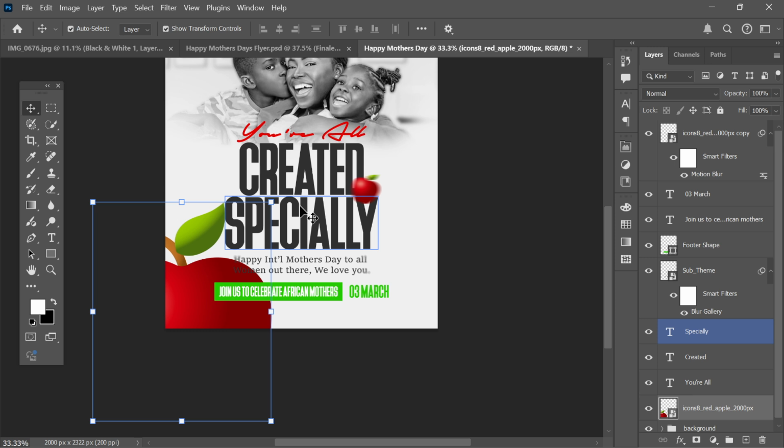And let me just cycle it toward this end. No, let me not distort this design. Let's leave it like that. It's not necessary.